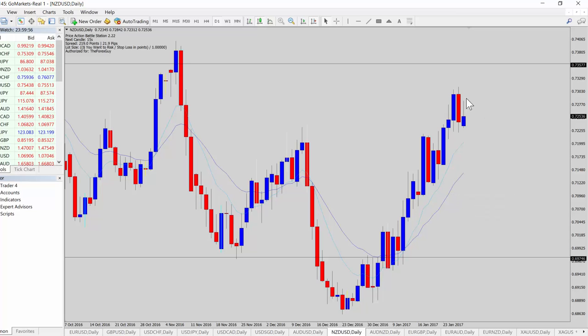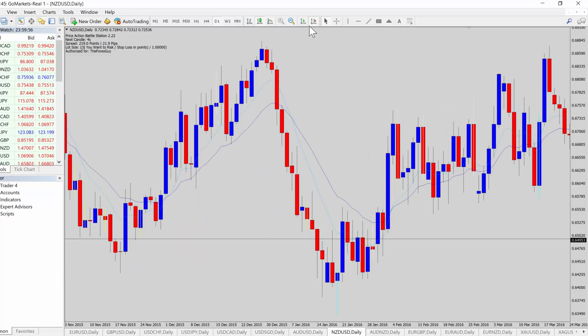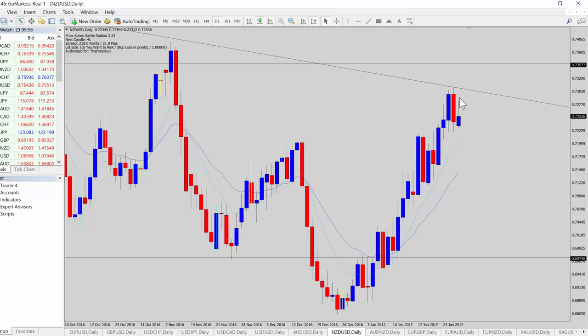And New Zealand dollar, this was pointed out to me. I didn't notice this, but it seems like we do have a trend line structure developing. We've got 3 points of contact there, and we can see that there's a bounce there. So potentially we may see a reversal off that trend line structure. However, I don't think it's a very strong signal, to be honest, and I think we may see a bit of a move, but I think the market will probably pick up off higher lows here, so I'd be more inclined to watch for that. So just wait for retracements.